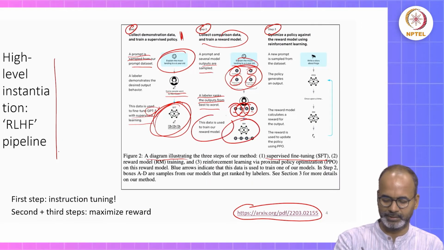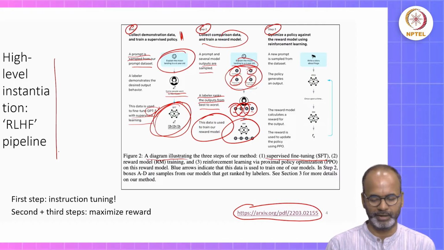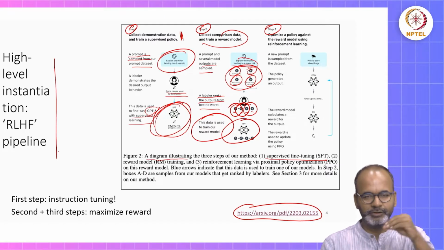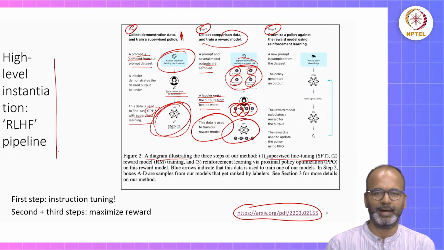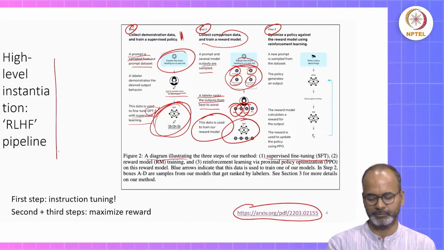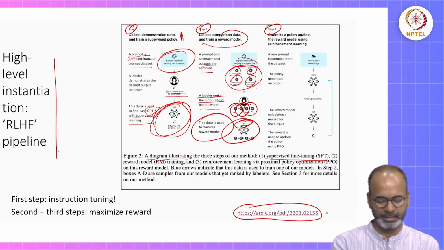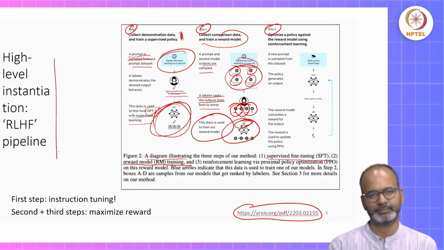That's what is done here. Data is used to train our reward model. Now that you have all these individual values of the output generated by the model, can you actually use it to train the reward model, which is what happens in step 2, reward model training.